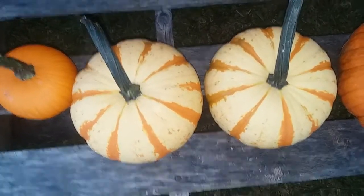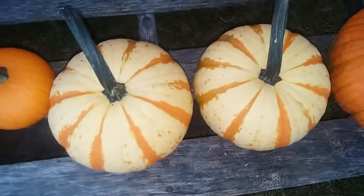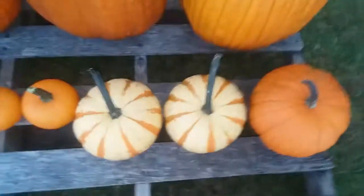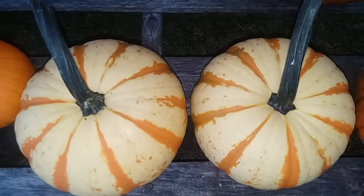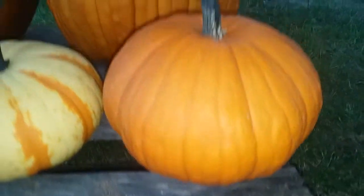These are kind of a pale yellow with orange stripes. I also have a variety that's white with yellow stripes, which is about the same size. Those are three to three and a half pounds. And this one is called Orangita — it's not a very big pumpkin, but it weighs about five and a half pounds. Those are all specialty ones.